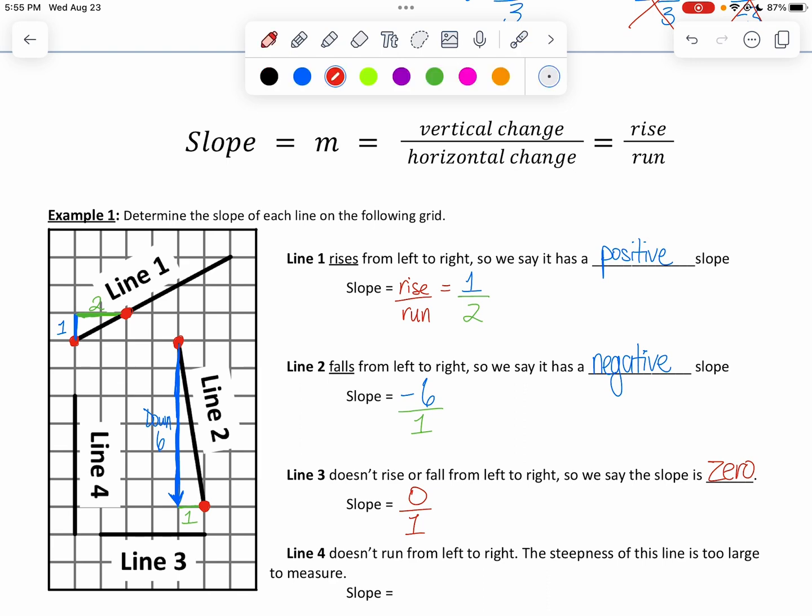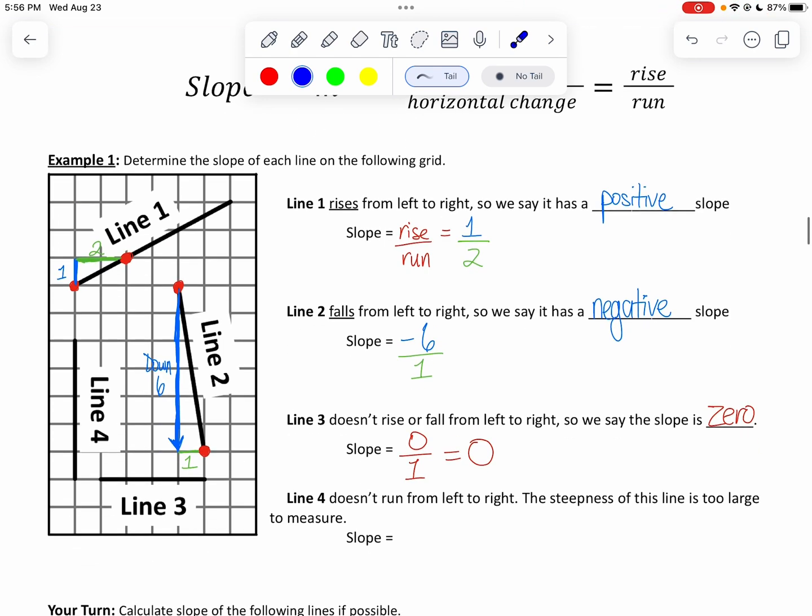0 divided by 1 is in fact just 0, so that's where our 0 slope is coming from. Another unique situation is line 4. So we've gone over line 3 where we have no rise or run, but we travel 1 square to the right. For line 4, we're just simply falling by 1 square each time, but not going left to right. So start at the top, and then I just simply go down by 1 square each time.